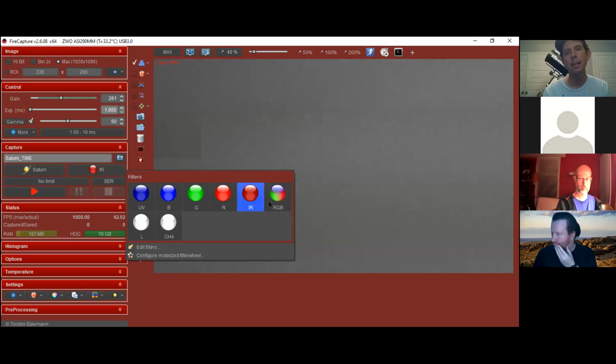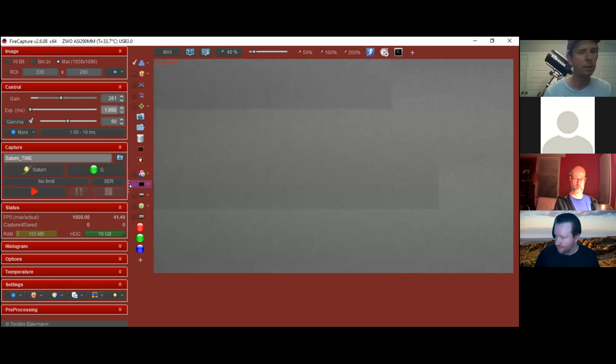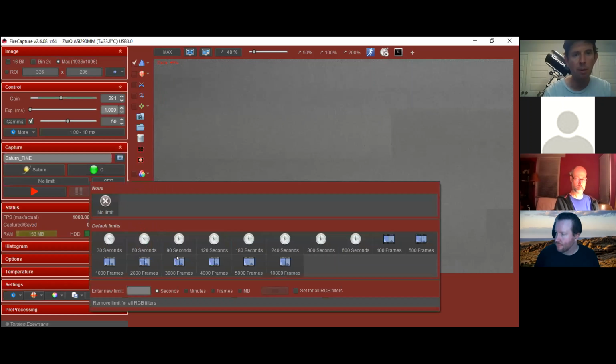So RGB, these are the settings you would use if you're using a color camera, whereas with these, you can use these filters and set them up. Say I select green, for example. I can customize what I want to do. Say I want to do 2,000 frames with green.